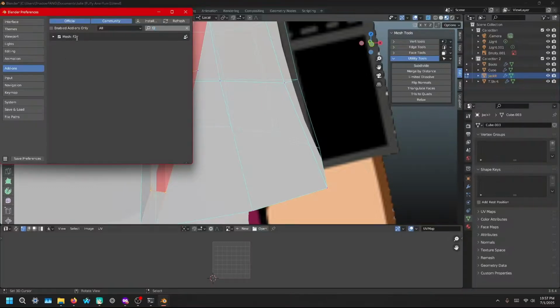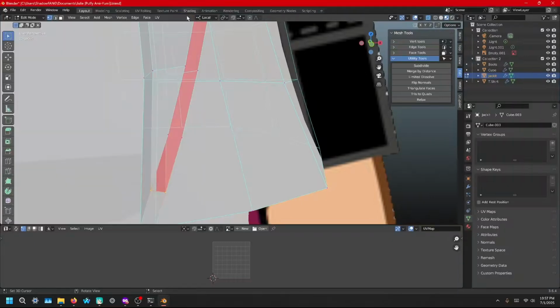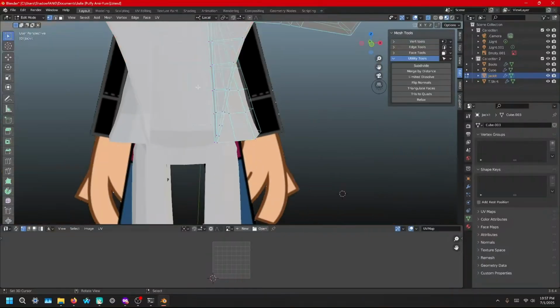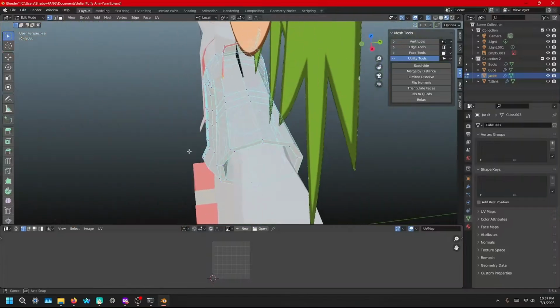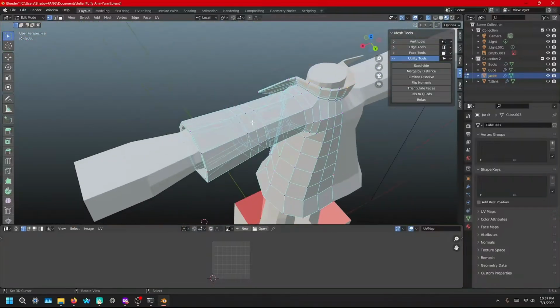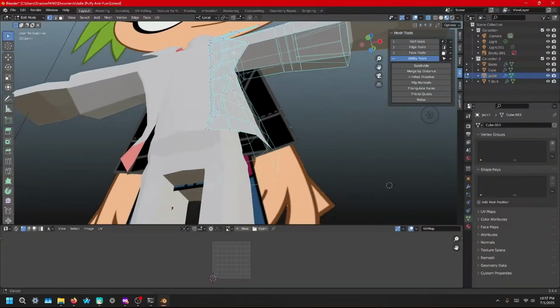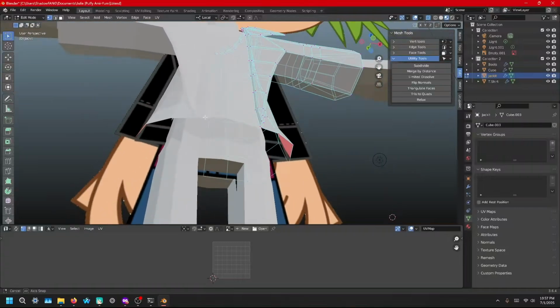If you don't have F2 mesh turned on, go to add-ons, turn on F2, and then save. And then you'll be able to do this. F, F, F, F, F, F, F, F, F, oops, F, F, F, F, F, F, F, F, F. And now we have a nice filled in section.